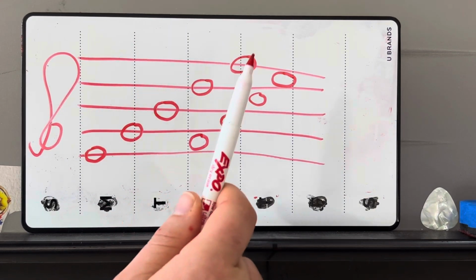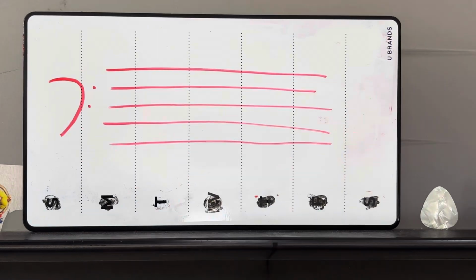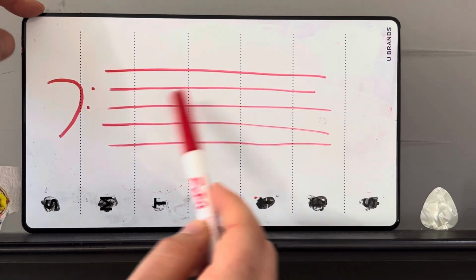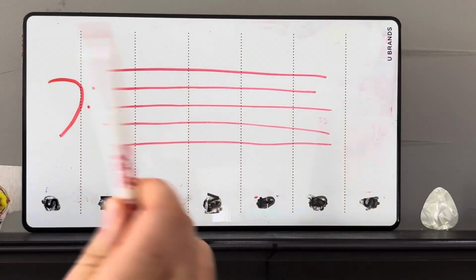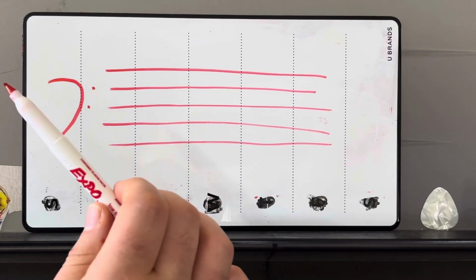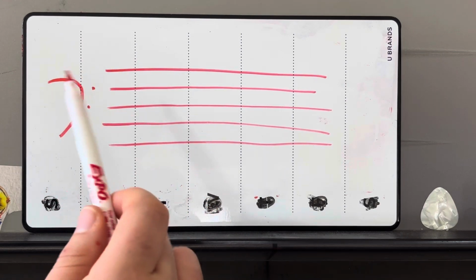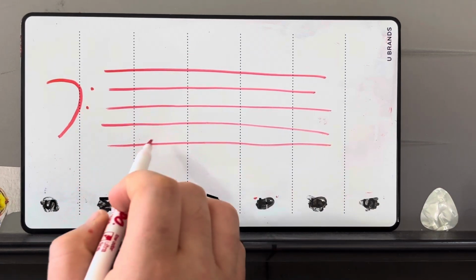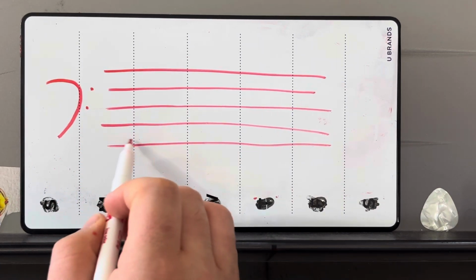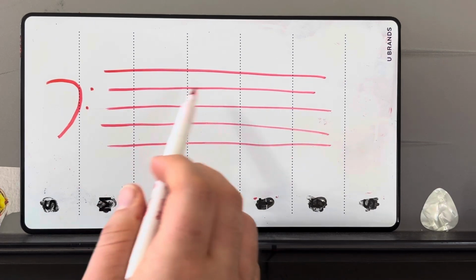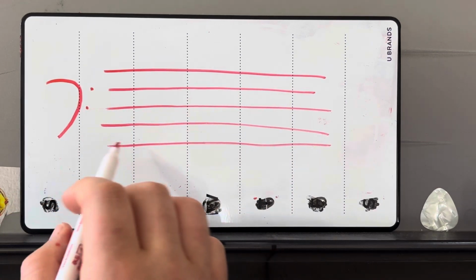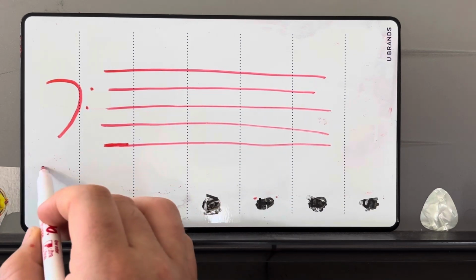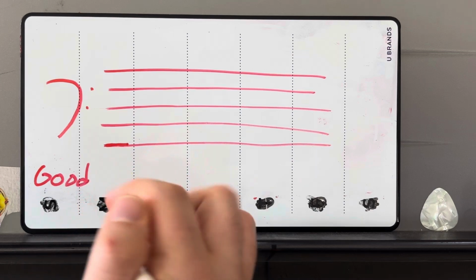Now we're going to get into the bass clef. Okay, this is what the bass clef looks like. Bass clef wraps around the F line, but the thing is with bass clef and every clef, you can't use the same sentence and word from the treble clef. So there's a different order to the letters. Of course, if you know, say the bottom line you know is G, you can use the alphabet to work your way up, but that takes a long time. So here are the line notes. Here's the sentence for the line notes. Good is G.